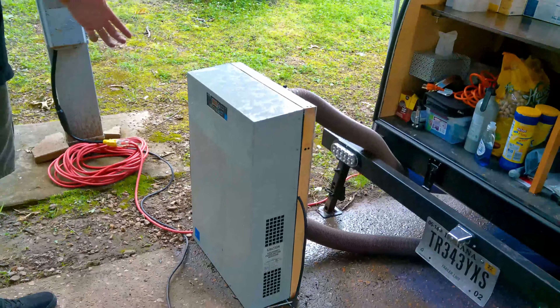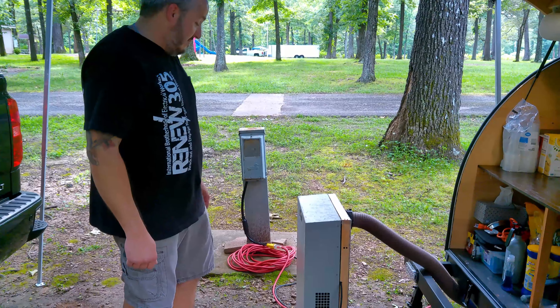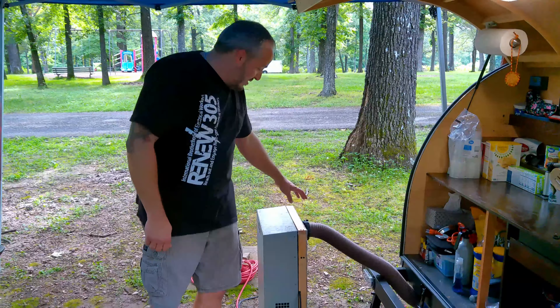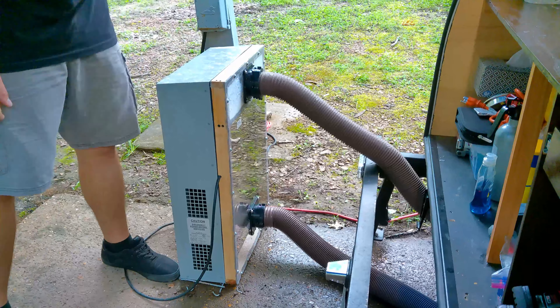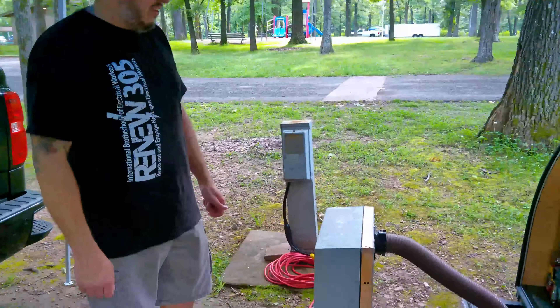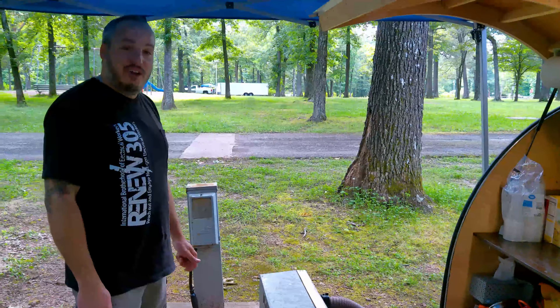He got the HVAC unit very cheap and took RV drain connection flanges to flange the bottom of the floor of the camper just the other side of the head wall, ran the drain tubes out, and did quick connects on them. It connects the same way through the bottom with flanged quick disconnects. He just whipped up a frame to get it running — it works really good. It was pretty cool inside. You can manage the humidity to whatever percent you want and it also has heat.